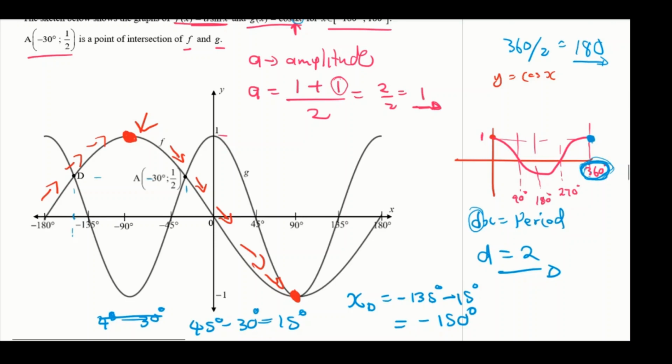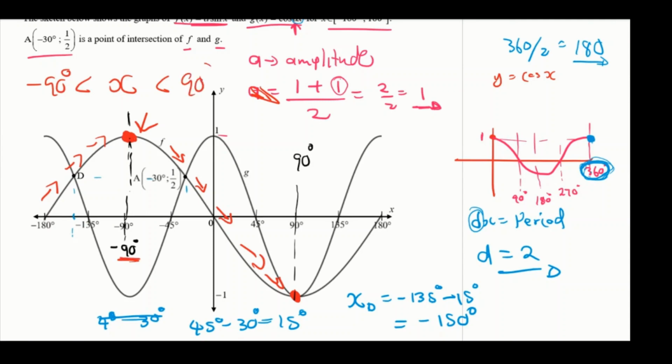So what are the values of x when it decreases? So if you check here, it's minus 90 degrees, so that's the value of x, and here it's 90 degrees. So this concludes now that the graph decreases when x lies between minus 90 degrees, which is this point here, and 90 degrees, which is this point here. So the graph decreases between these x values, which highlights this part of the graph. So this is your answer.